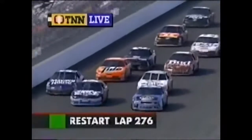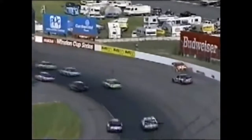With 26 laps to go, Labonte to the outside, not this time. That was a wise decision not to try to go through there 3 deep. Oh, he's out in the loose stuff. No, Ernie. Irvin in the wall as Jeff Bodine also climbed the hill. And Irvin will lose a lap as the field comes by.